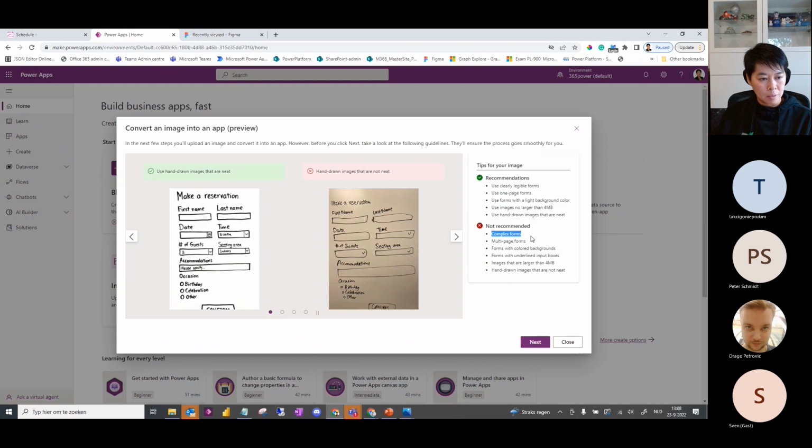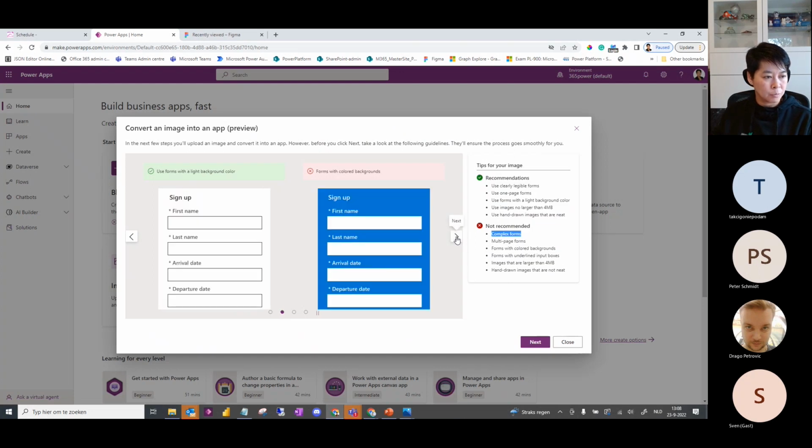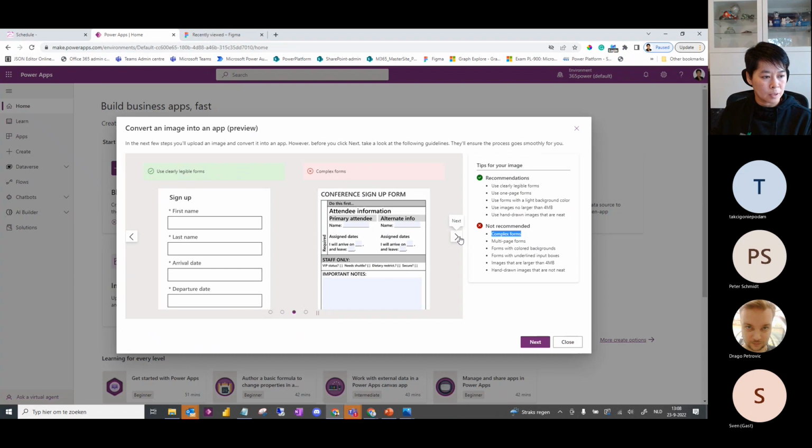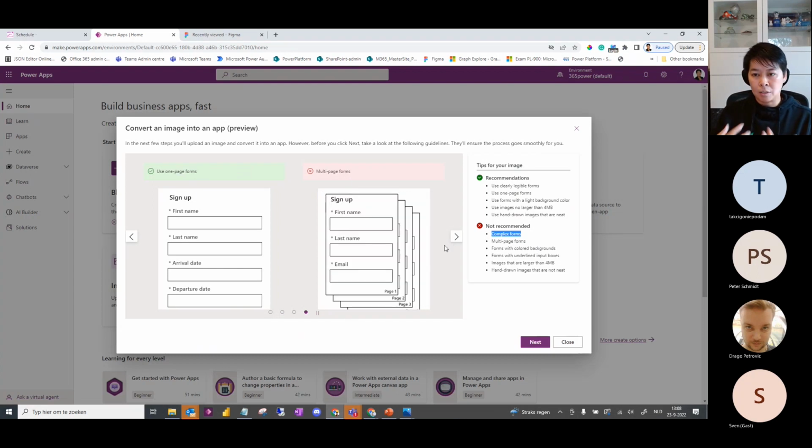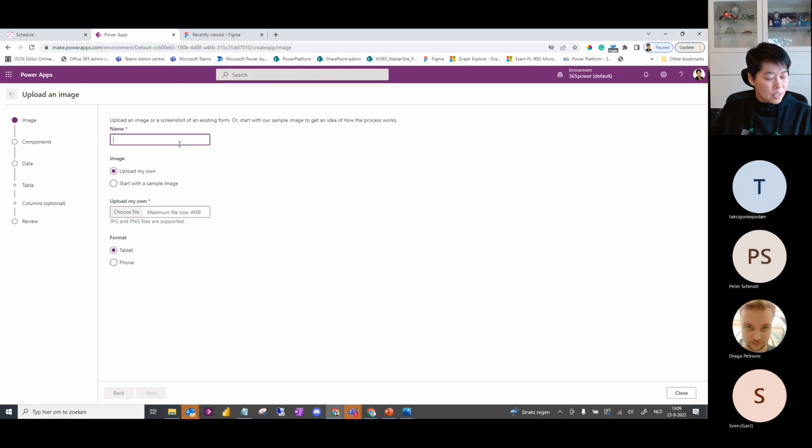For example, complex forms it wouldn't recognize. Colored backgrounds are hard to recognize for the AI Builder, and it also wouldn't generate multiple pages for you. So that's the first thing. Okay, then I give it a name.